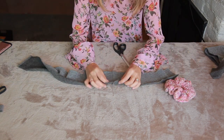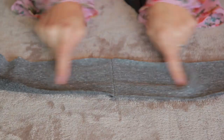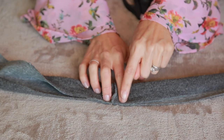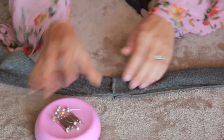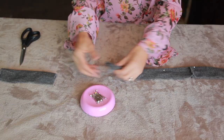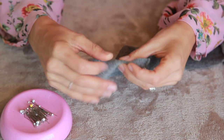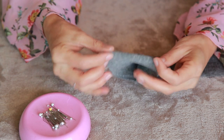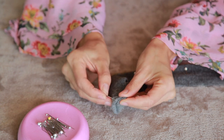Now we want to pin this face to face. When you hear the term 'face to face,' this is the face because it's what we want to see on the outside. Whenever you sew, you always want to go face to face — that way when you create your seam and flip it inside out it's clean and finished. On one end you want to fold it back and then pin, because this is going to be a clean finished edge.